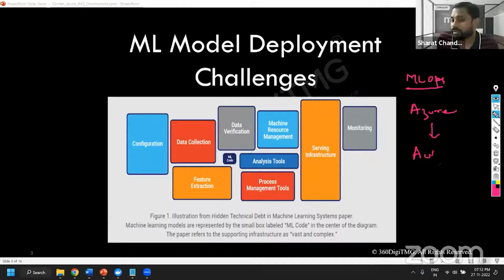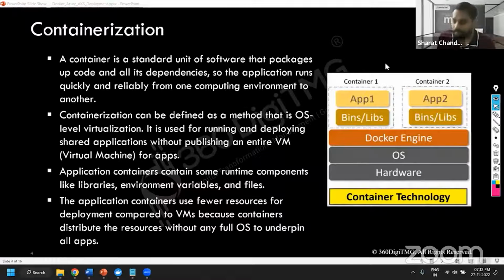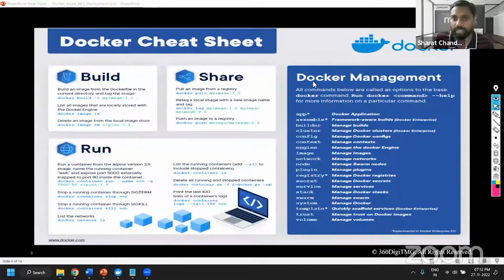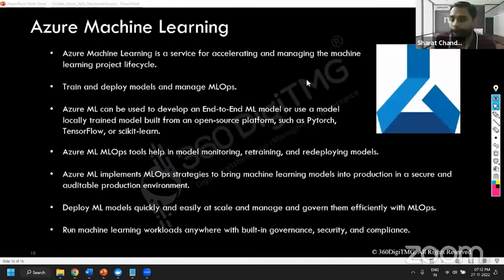One of them is the AutoML service that we have in Azure. Let me come back to the containerization. Yeah, Azure Machine Learning Services. Here we have Azure Machine Learning Studio.